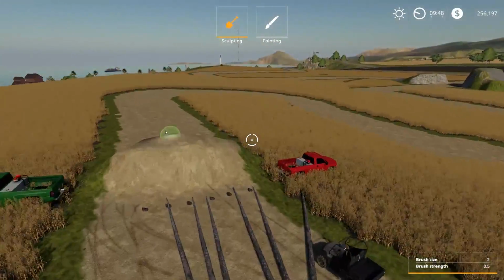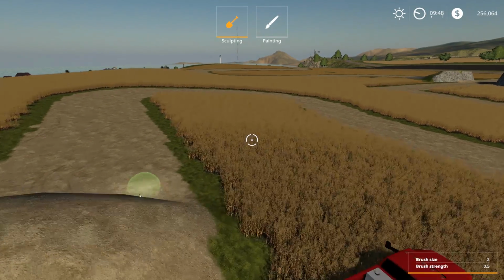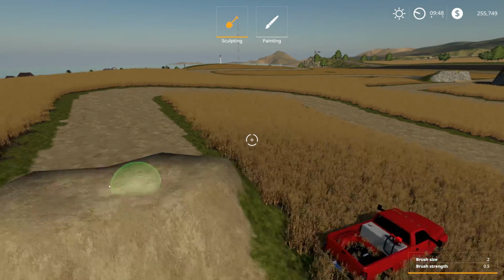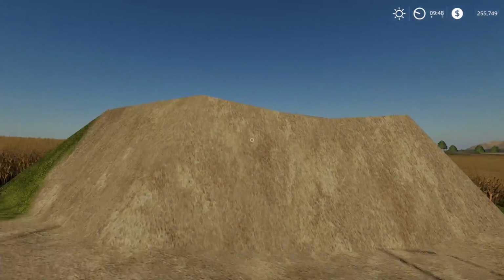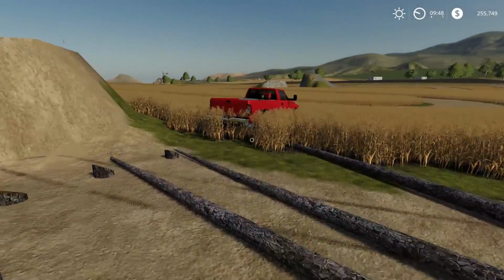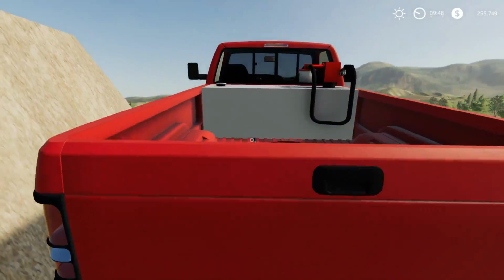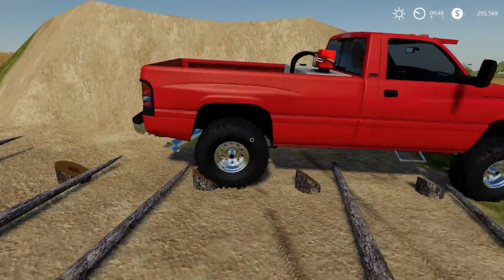Maybe if we go from this view. Yeah, we can see it a little bit better. There's this side, this side down one. That should be pretty flat at the top. Alright, yeah, that's not too bad. And now what we'll do is we will grab the trucks and we'll back them in.